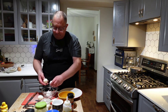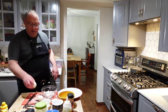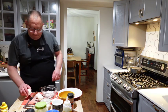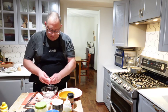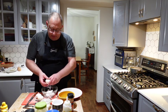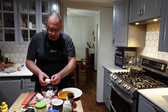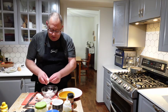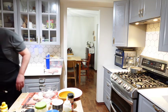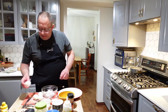Alright. Here we go. Now, if the eggs don't peel great, if you end up finding yourself with weird chunks of white folding away and they don't look that great, they're still going to taste great. So don't let that interfere with shelling the eggs and continuously going with them. Top, bottom.